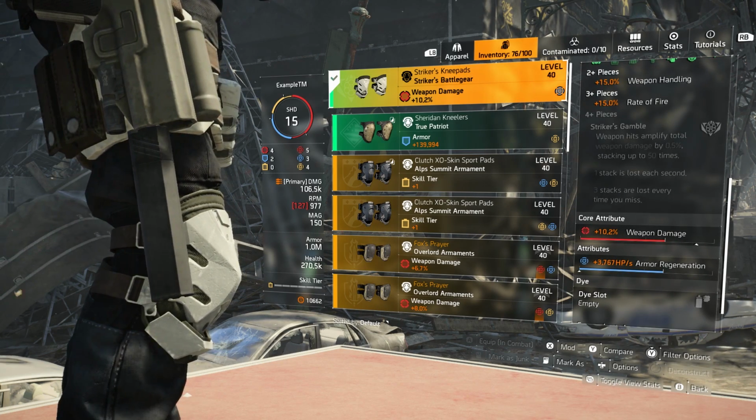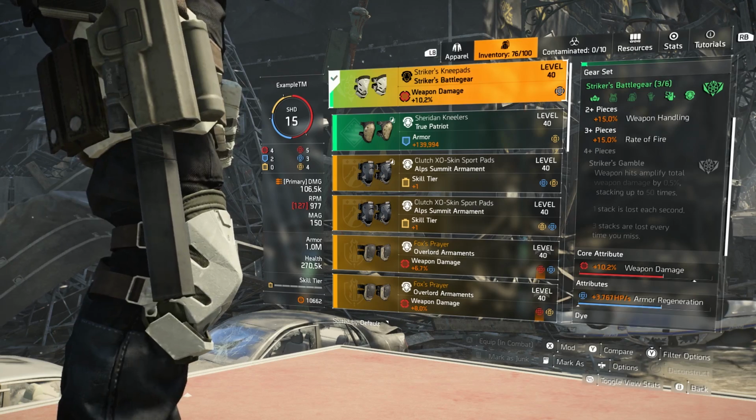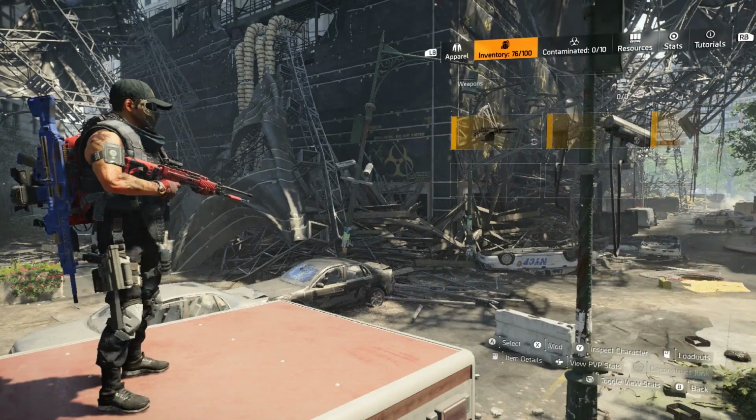And our attribute is armor regeneration. But again, attributes aren't that important unless you do get health ones. Those will be good. But I don't mind having armor regen on. But yeah, so that's our 3 Striker pieces.